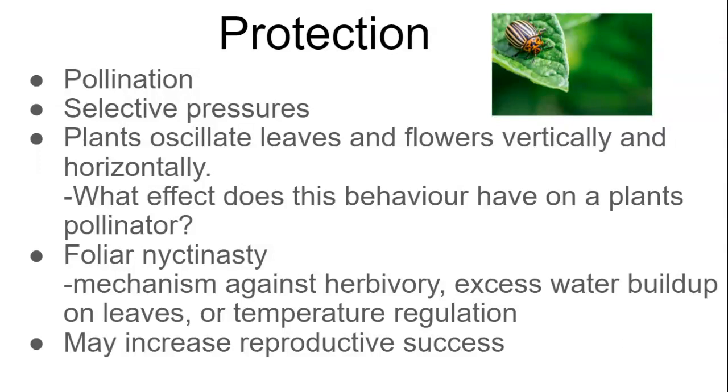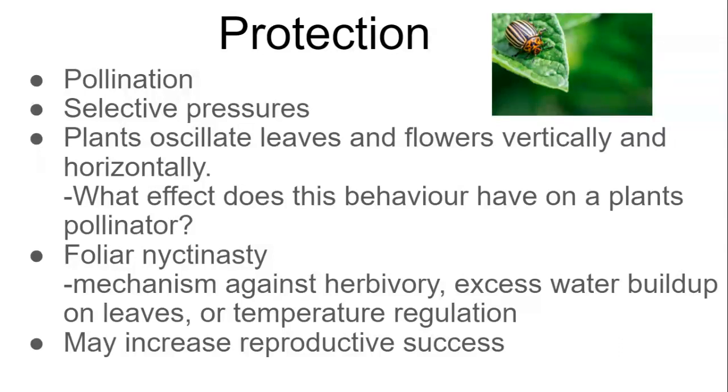Selective pressures in the environment that cause movement in plants come with a high energy cost. That cost is important to the plant. And in this case, it is not to maximize the attraction of the pollinator. Orientating the position of the flowers vertically during the daytime reduces the overall viability of the pollen grains. If the flower is directly horizontal, the pollen grains would remain contained, therefore increasing pollination by the pollinator.